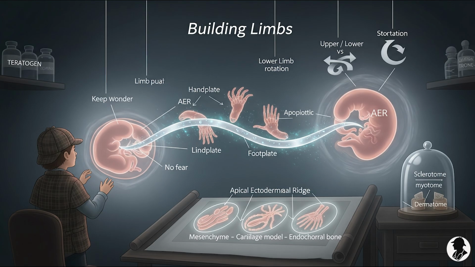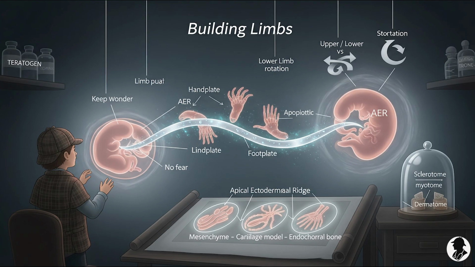Exactly. The primitive streak acts as a migration highway for epiblast cells, guiding them to differentiate into their specific mesodermal fates. We're particularly interested in two types here: the lateral plate mesoderm, which gives rise to components of the limbs, body wall, heart, and serous membranes, and the paraxial mesoderm. And the paraxial mesoderm is where things get really interesting, isn't it? Because that's where we start to see the segmented building blocks of the body appear.